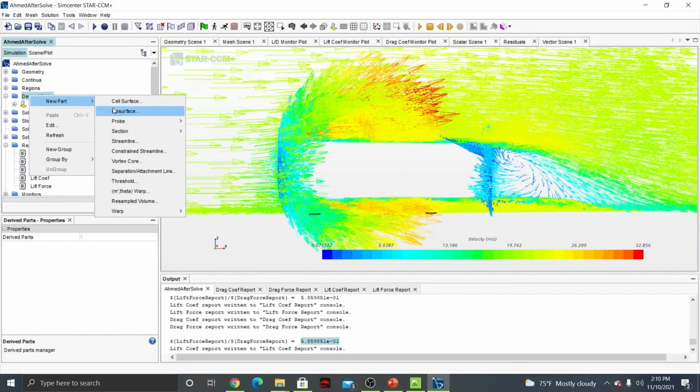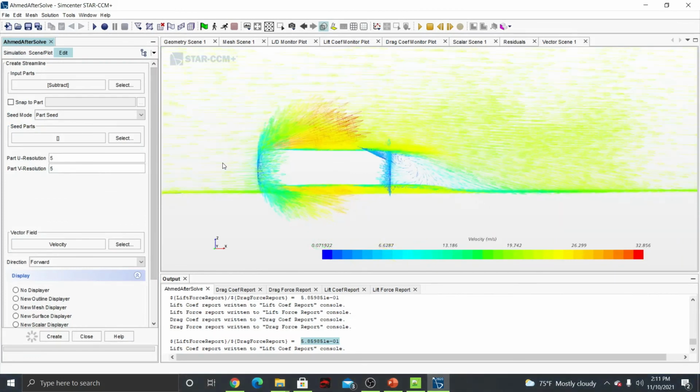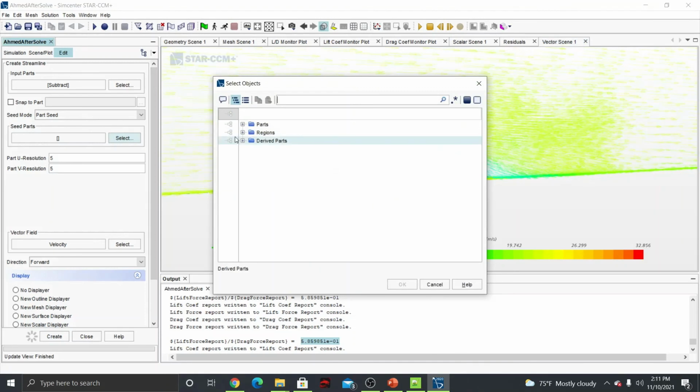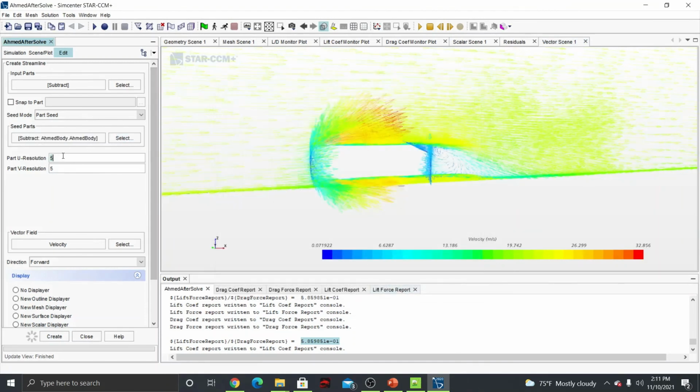Now to obtain streamlines, we just go on to derive new part, streamlines, and then we select the element body.